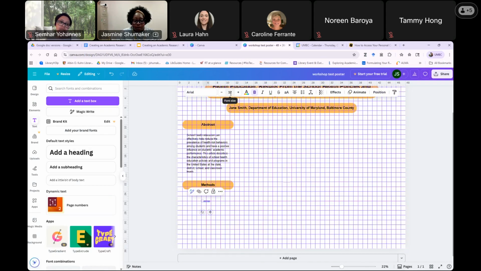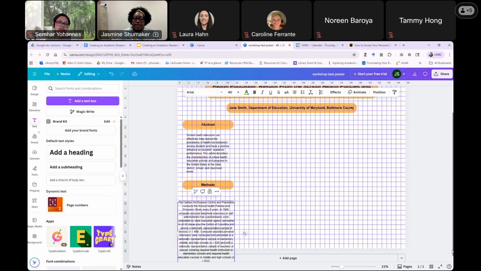I'm going to select that I want my text to be, let's say, 40. Enter, and we're going to check that we do not want it bolded. Now I'm going to paste in my methods section.